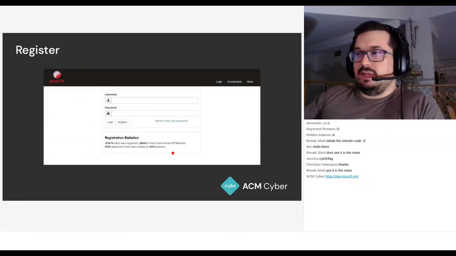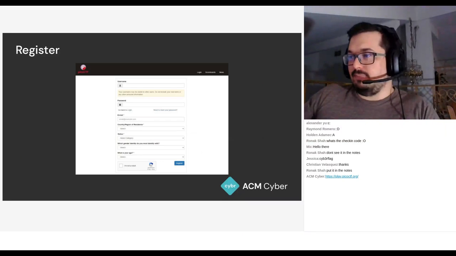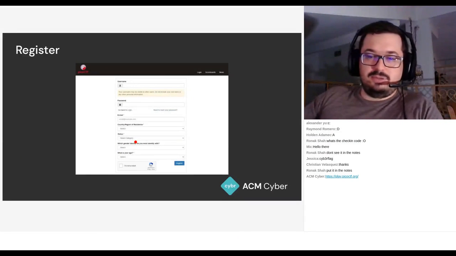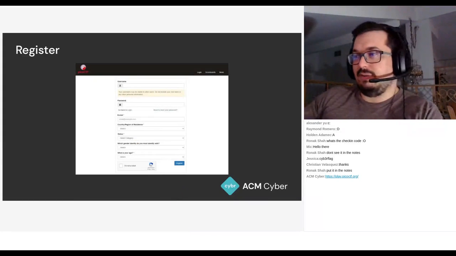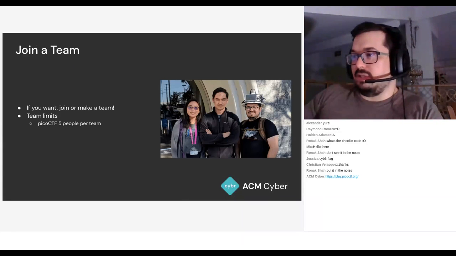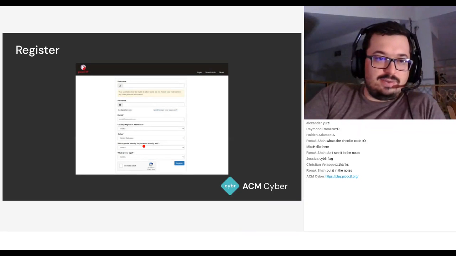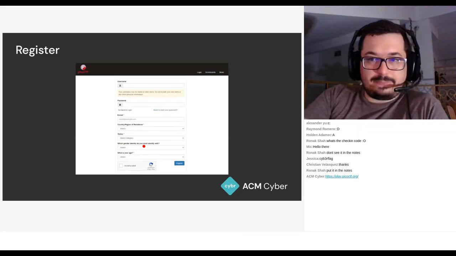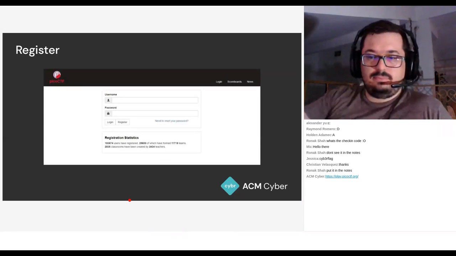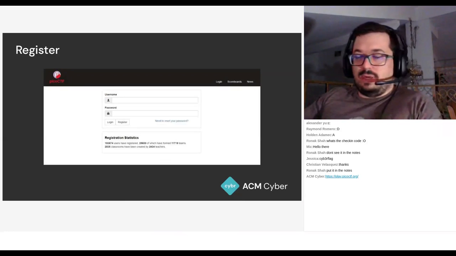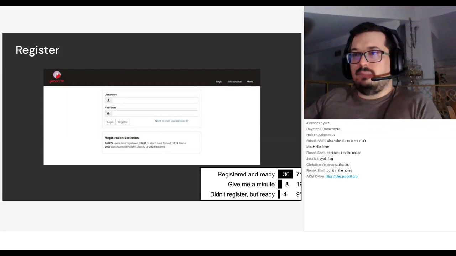So basically, you'll get a logon screen. You've got to click the little register button. It'll ask you for a bunch of super personal information, so go ahead and make sure you fill all of that out. And then once you are registered, give it a couple minutes to let everyone register. All right, so hopefully everyone is ready. It looks like we got most people ready here.